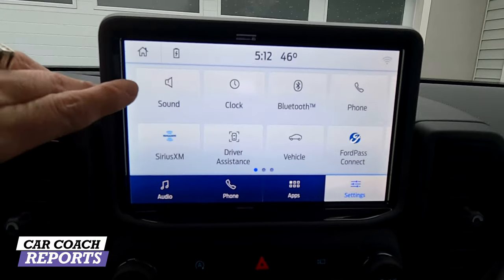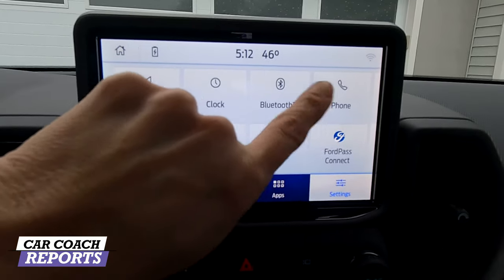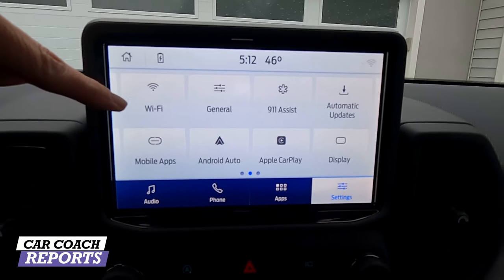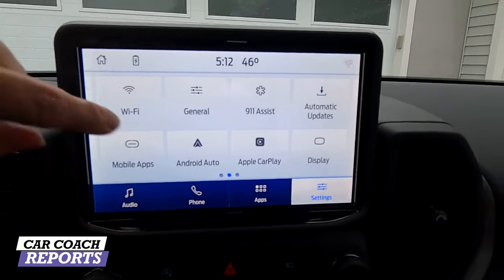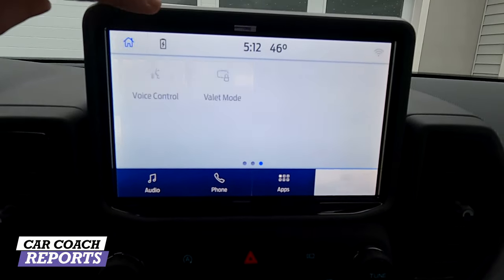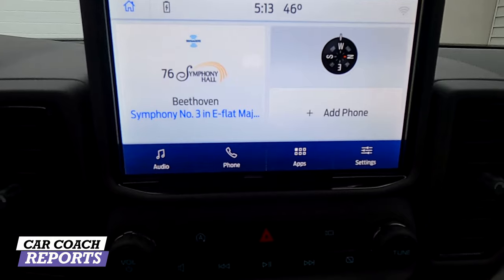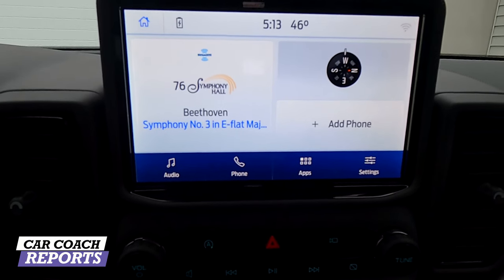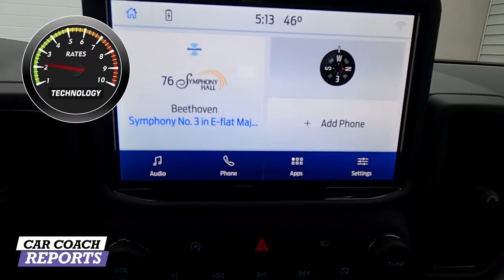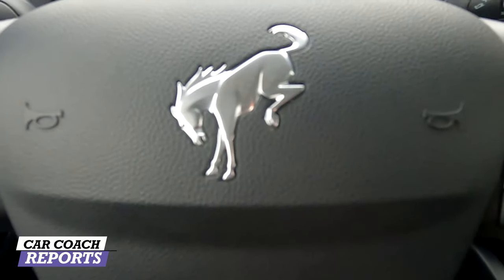The Ford Connect system enables phone connectivity, mobile apps, Android Auto, Apple CarPlay, and standard Wi-Fi. You can customize the display and use voice controls. It is a somewhat outdated system overall, which is disappointing given how much cool stuff is in this car. Compared to the Jeep's UConnect system, which is pretty impressive, this vehicle's technology still earns an eight because of all the well-explained safety tech and connectivity features.